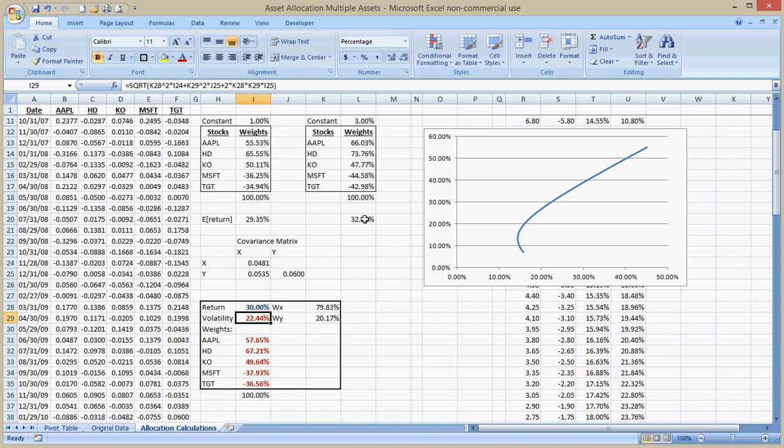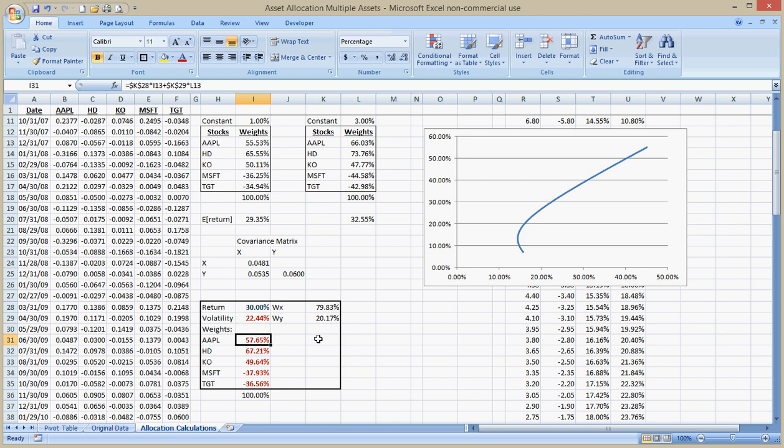Well, the volatility is the square root of, and the same formula you've seen before, if I have 2 risky assets, it's this weight squared. The weight of X squared times its variance, which I don't square here because it's variance, that's already squared, plus the weight of Y squared times its variance, which is already squared, plus 2 times the weights times the covariance. Square root of all of that, that's the volatility.